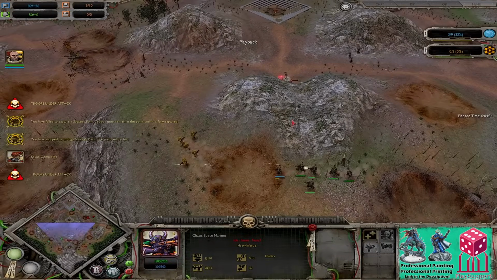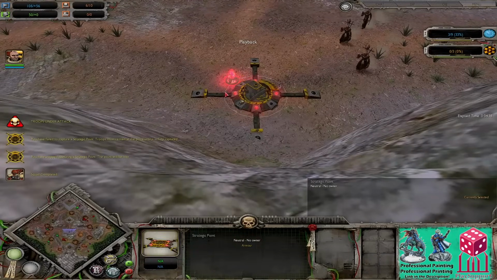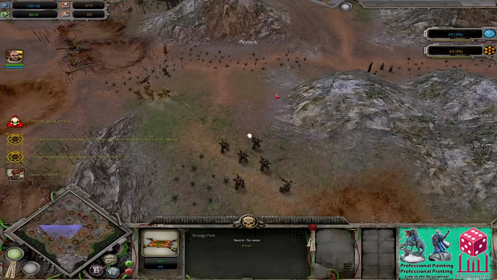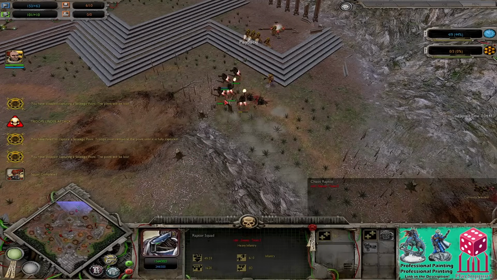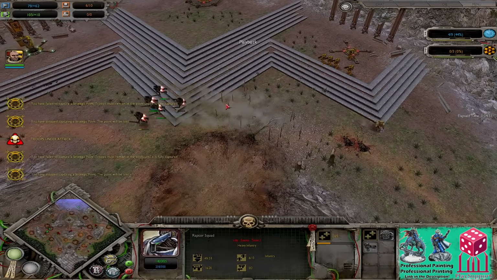A little bit of a running theme going on down here. Oh, I quite like that actually. A Tainted Auspex next to the contested listening post, or strategic point even, just to make sure that the Chaos Space Marine player is aware of what's going on in the middle. In the middle of little, as they say.